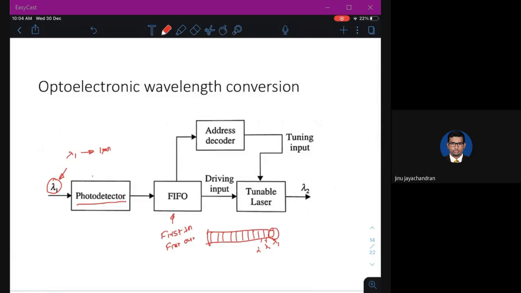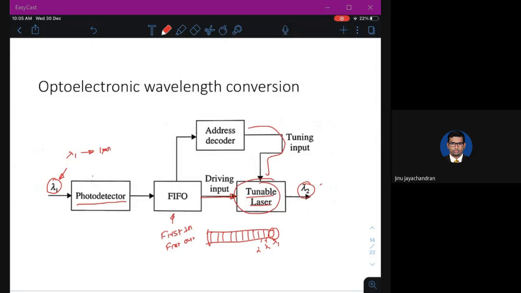Now this FIFO output, the current output, will be given to a tunable laser, and the address decoder, which is the wavelength that you have chosen, this combination will make sure that a laser beam of this particular wavelength is produced.